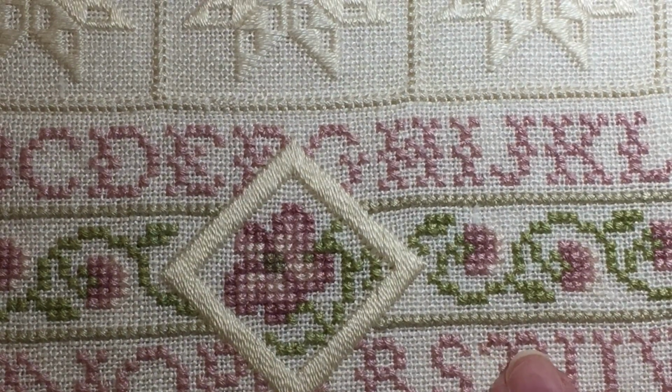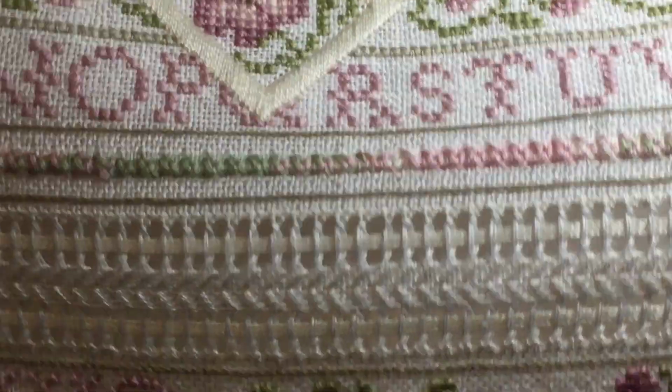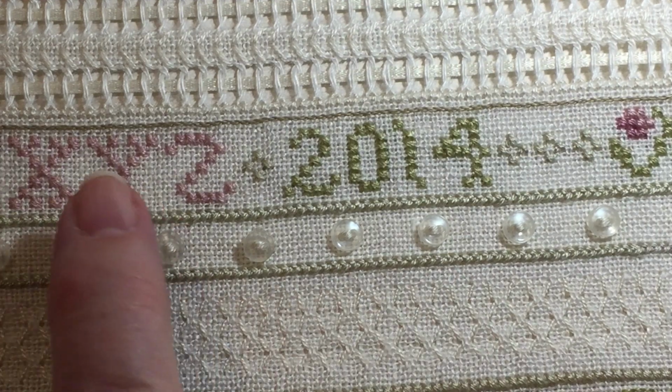The other change I had to make was I realized when I was looking at one of the close-up photos that I had a stitching mistake in my letter T, so I fixed that. And then these two rows were also above and below the row of buttons. That was also originally done in that water lilies color. And for those, I decided just to do in the solid taupe color. So these are the changes that I needed to make for this class kit to be something that would be easy for shop owners and guilds to put together. And for me as well, because there are times that I teach this class and I'm the one who produces the kits. When you're stitching with something like any one of the overdyed flosses, this is not unique to, say, water lilies.